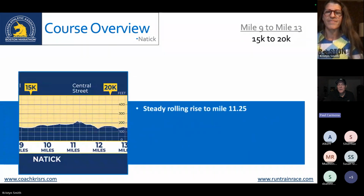Yeah, and it's not an actual tunnel. It's called the Wellesley Scream Tunnel. It's made by the Wellesley students, women's college, coming out and screaming very loudly. I think it's matched, though we haven't gotten there on the course yet, quite a bit by the Boston College Scream Tunnel. It's pretty close. Boston College is pretty loud too because you added men and more alcohol to the mix that late in the race.